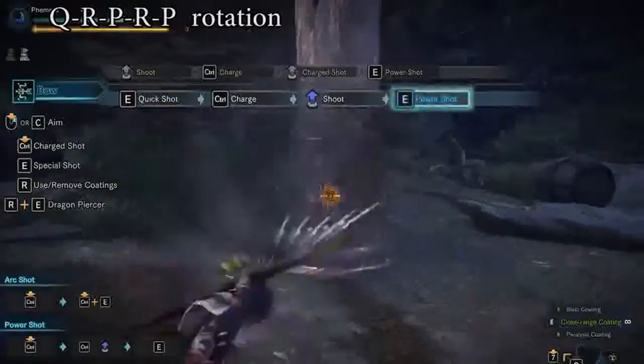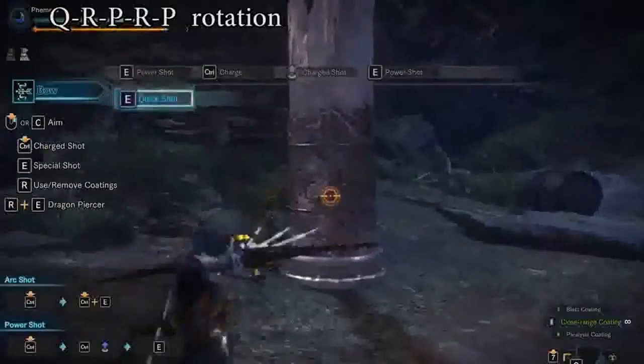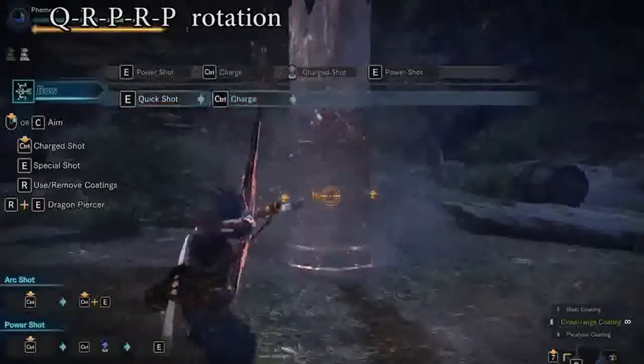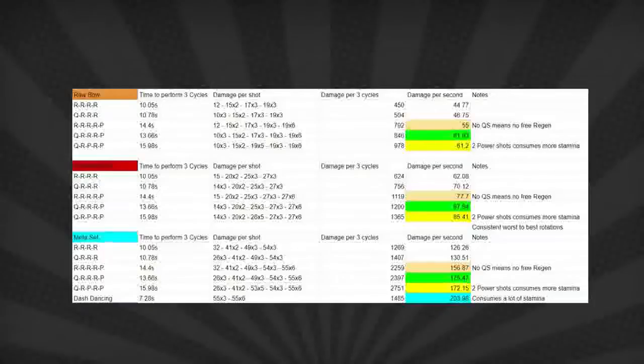Power in the middle of a combo is more burst damage, and it's great for timing those staggers. Now on a down monster where that doesn't really matter, you may be thinking, okay, so we'll do quick shot, 3 rapids, and power. Again, no, not quite, because the obvious best DPS is dash dancing, which I tested out on level 4 rapid into power on a full charge. 3 cycles was 7.28 seconds and got to 204 DPS on a full meta set. This obviously comes with the caveat that it eats way too much stamina and it's not maintainable.